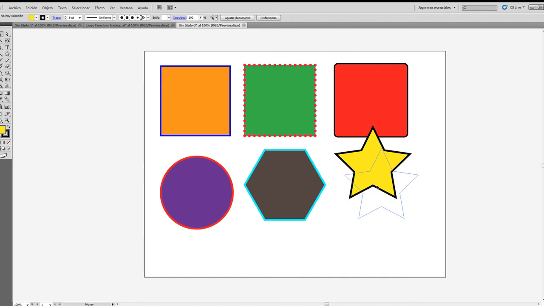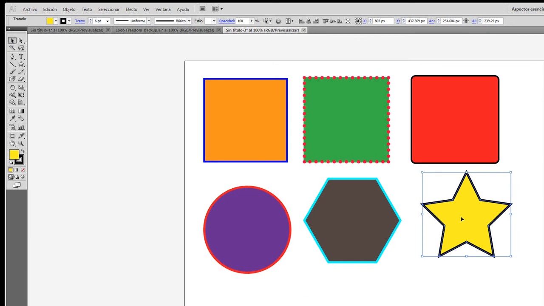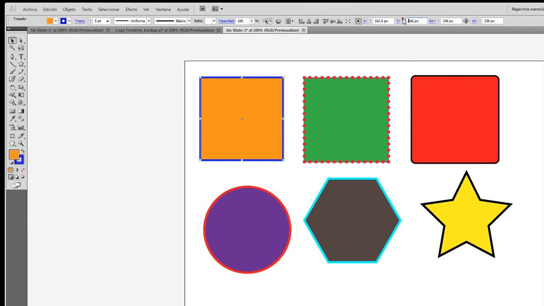Okay. That's the normal way we create shapes. But we have another way to create shapes with a specific size. For example, if you select a shape, you're gonna see here we have the X and Y axis. If you move it, you can see that the square moves. This is like the XY plane, and you can see the coordinates. This one is the width. I think I have it in Spanish. You can see I can change it here, and here the altitude, the height.